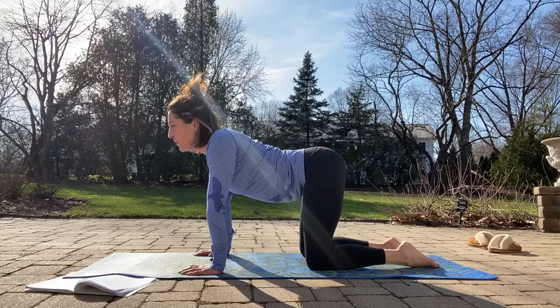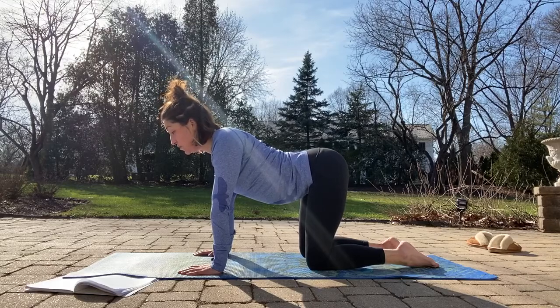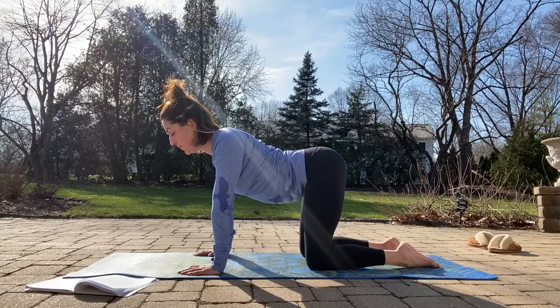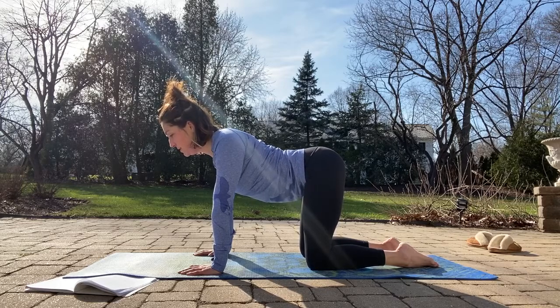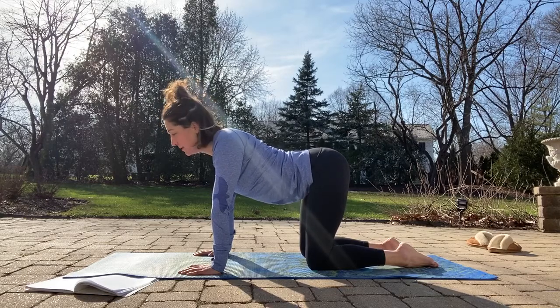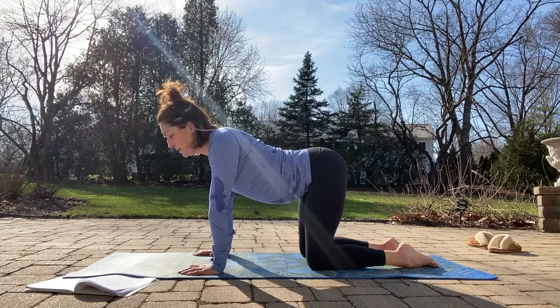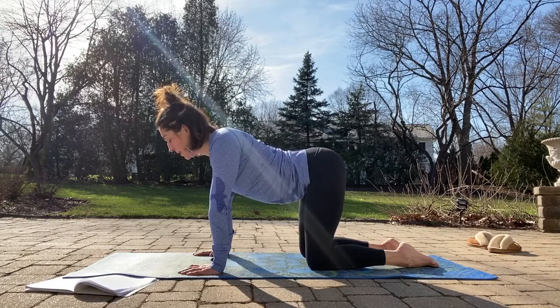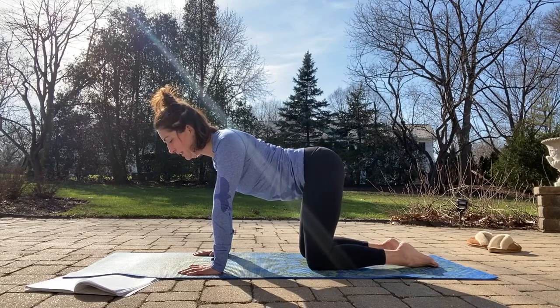Now we're going to hold this extended position and do what I call a tail wag. So what that means is you're going to still have those shoulders back and those sits bones shining away from you, but you're going to kind of think like you're a dog and shake your hips or shake that booty from side to side, like you're wagging your tail, like a very happy dog, but just in a really slow and meticulous way. Let's do 2 more on each side, and left, and right, and left.